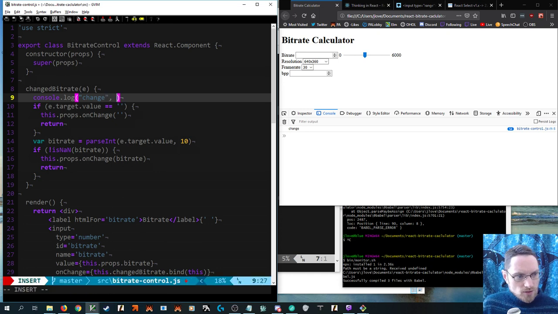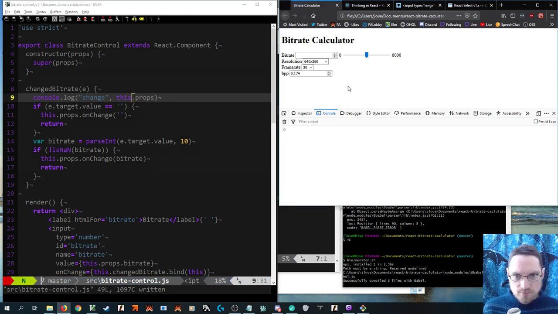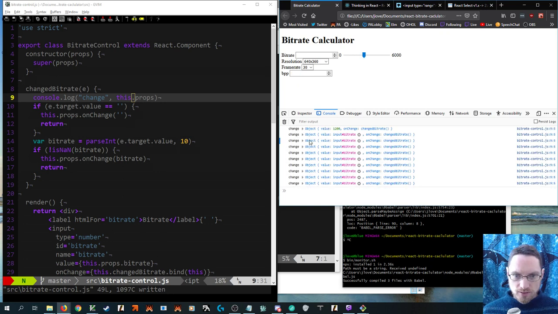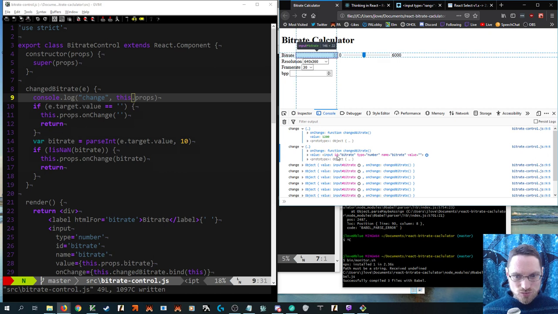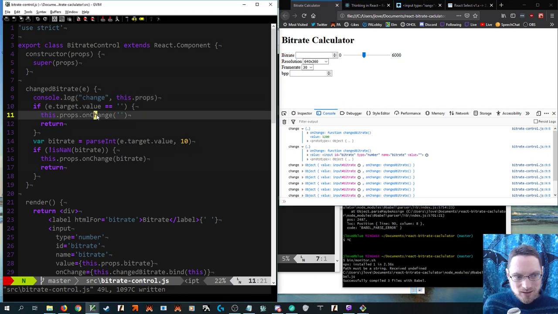So the thing we want to know is, do we still have, oops, this dot props. Is that still a thing? First pass, it's this. Second pass, value is an HTML.